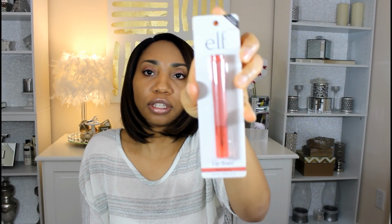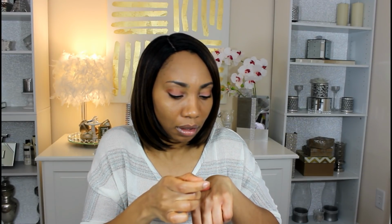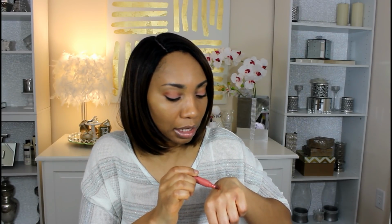And then next, you guys, I found this e.l.f. lip stain also, and it is in Nude Nectar, and it just looks like this. And I'm going to go ahead and open this one up too, because I want to see what this looks like. It kind of looks like a crayon in the packaging, but I want to see how this looks. So, packaging, really cute. And it's got this marker type of tip to it. I guess it's like a felt tip. Okay. It is. It's like writing with a marker. So that's going to be interesting.